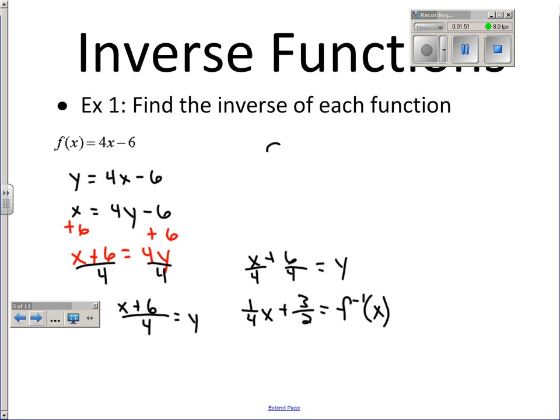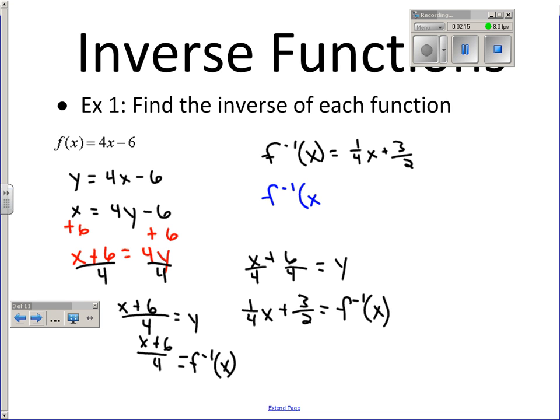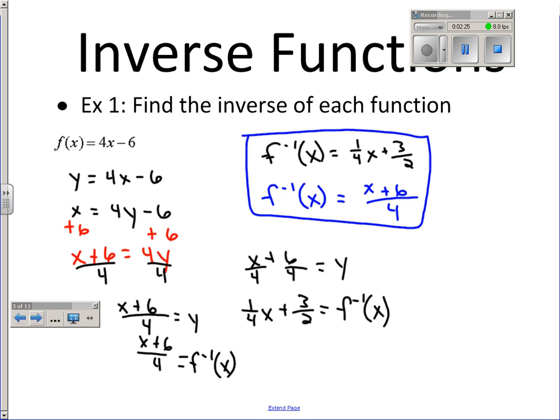Now I could also get the inverse of f of x first. Change here, back to inverse of f of x. These two things mean the same thing. So the black and the blue here, they mean the same thing. They're both equal. You could see either one. Okay, they both mean the same thing. You need to know that.